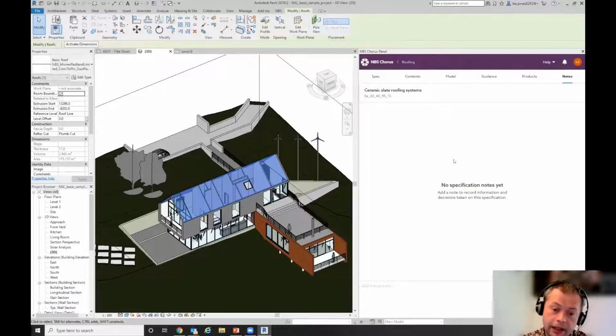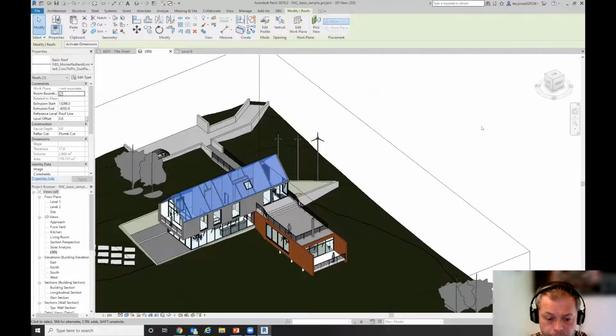So looking at that, yep, we've dragged the content in from the MBS BIM library, and then we've actually added and synced that to the specification. So that's something that's unique to MBS Chorus, and it's one of the USPs that MBS have of allowing specifiers to, one, improve the collaboration between the spec and the model, but ultimately for the manufacturers to make sure that their BIM content is actually tied into the specification.